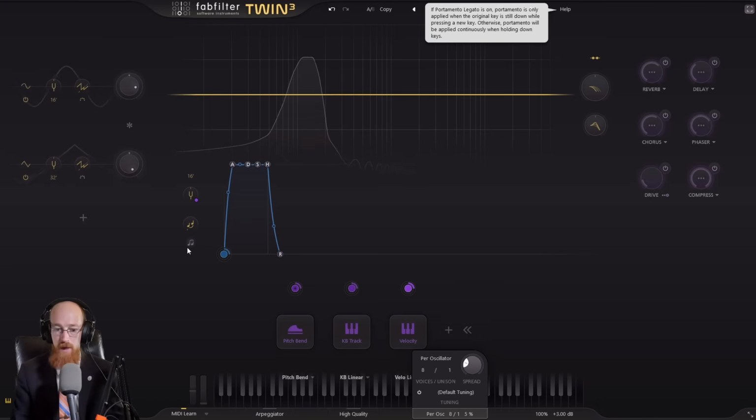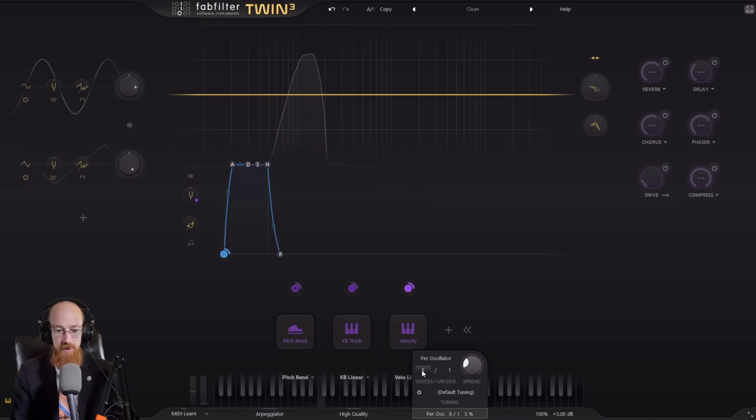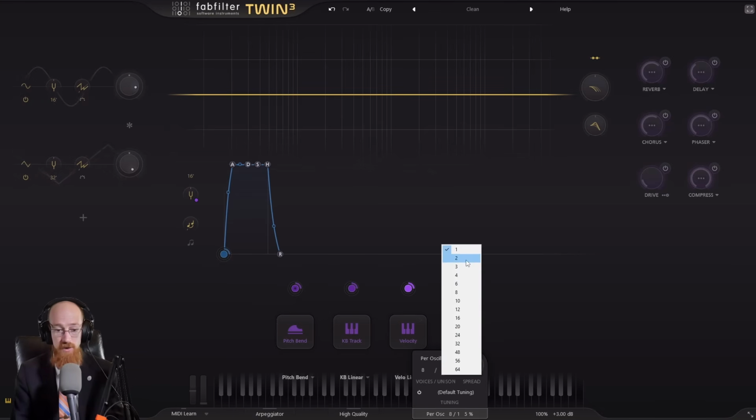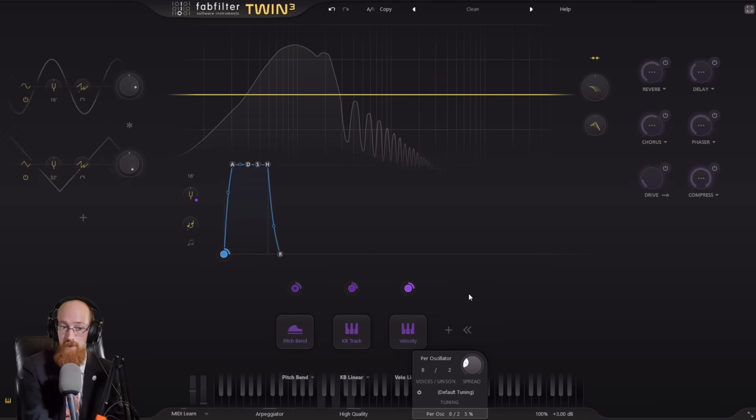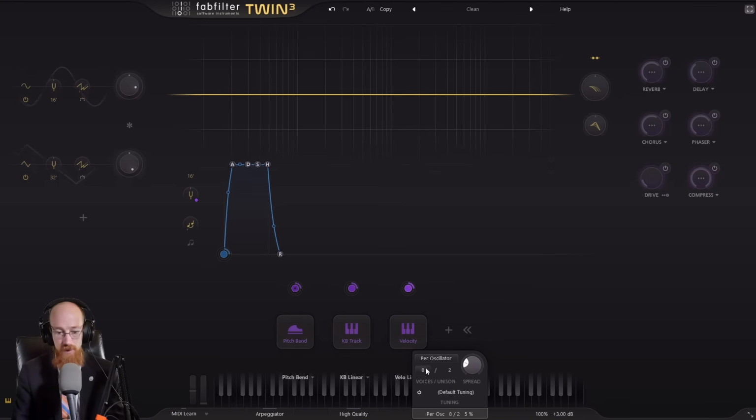So you see when I play a note, the first note gets dedicated to the first voice, and we don't hear anything from the triangle. As soon as I play another note, we hear the triangle, which is being dedicated to the second voice. Now, if I change this to 2, now 2 voices are being dedicated to the sine wave, and when I hit the triangle, it's going to get 2 voices dedicated to it. And then we go again, and we could continue going. Very, very interesting. These controls here are fascinating.